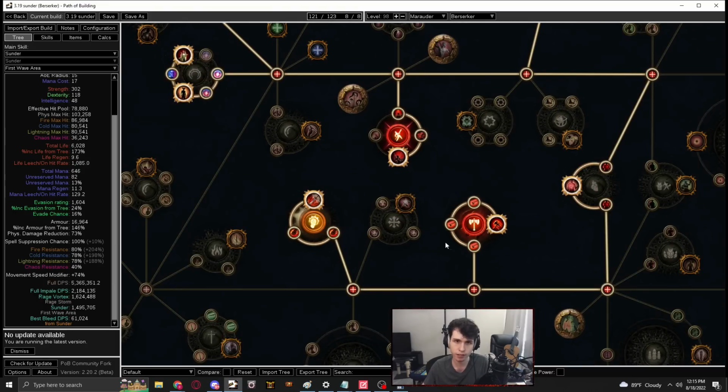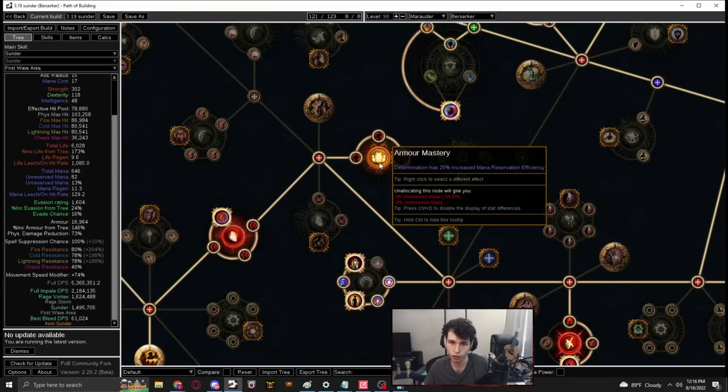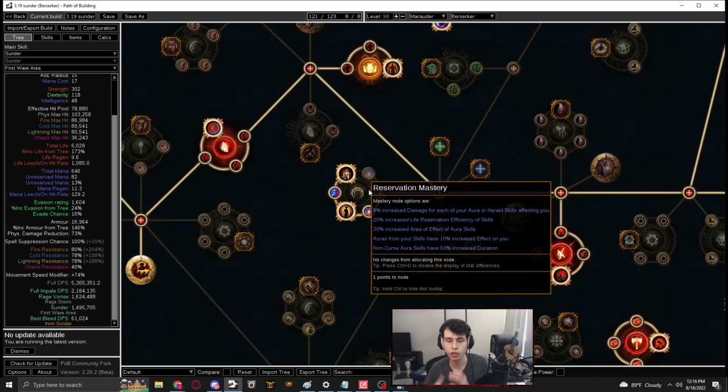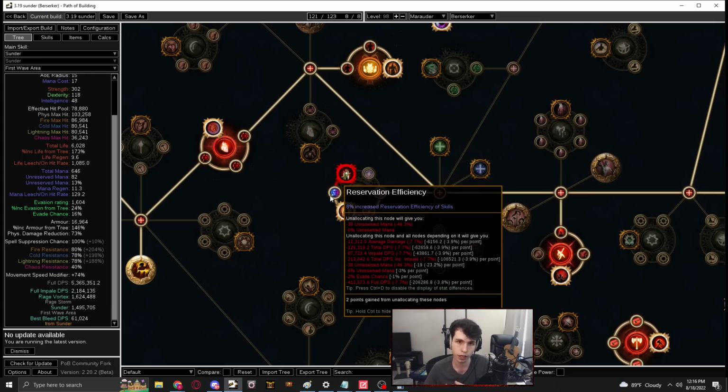After you grab this, you're going to want to go up here and grab your reservation nodes, your determination, aura mastery, and stuff like this. Around this point, you're going to be towards Act 5 or so, the end of Act 4, Act 5. This is when you're going to want to stop running your Herald of Purity and use determination instead.